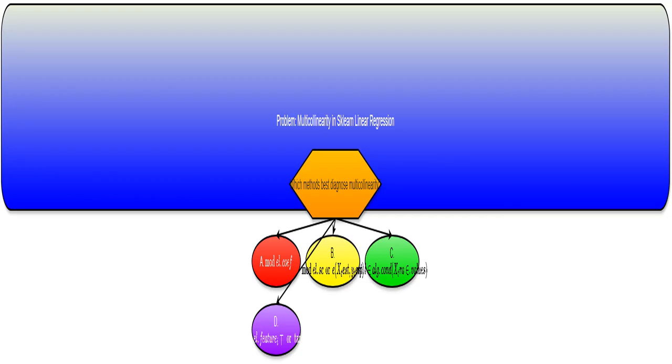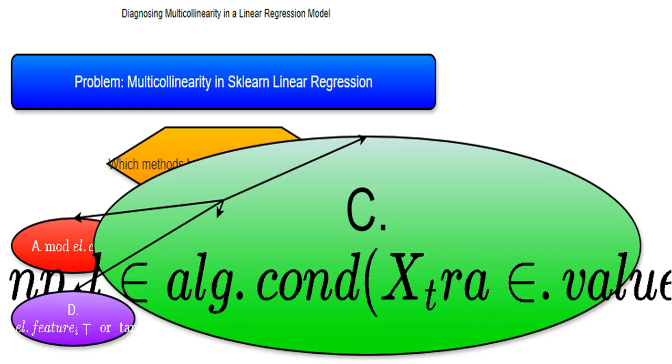I'm using the popular Python library, Sklearn, to build my linear regression model. The data I'm using has multicollinearity, which means some of the input features are highly correlated with each other. I need to find the most effective tools within Sklearn to identify and address this issue. This is a powerful tool. I'm calculating the condition number of the training data's feature matrix, x_train, using NumPy's np.linalg module. A large condition number, typically above 1000, strongly indicates multicollinearity.